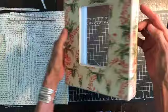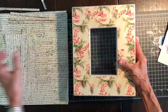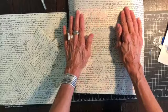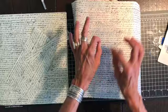It doesn't come out. So what I'm going to do is go ahead first and cover this in paper. I have my paper all laid out here. It's a really pretty script paper. Very thin. Not quite as thin as a tissue paper, but very thin. I'm going to lay that over, and it doesn't bother me that I see the print, the touches of red beneath it, because I'm going to add some red pieces into my assemblage. So I think that's going to work fine.